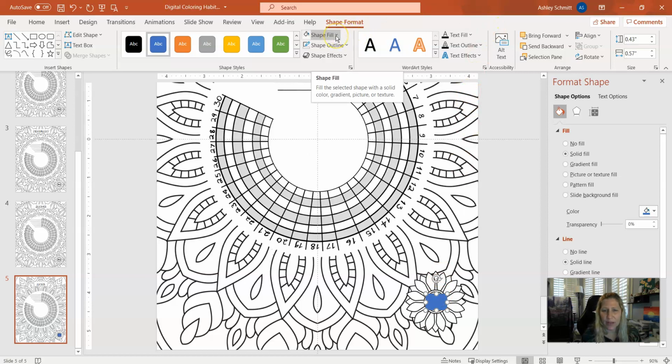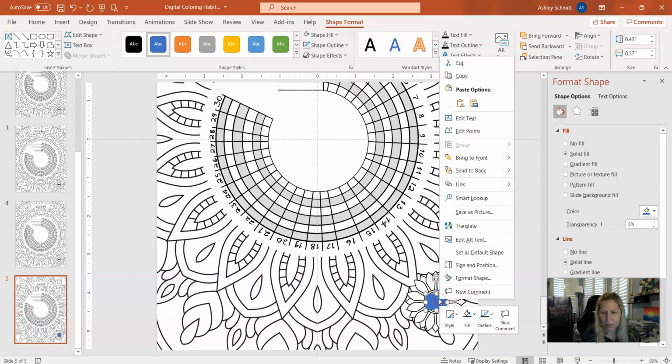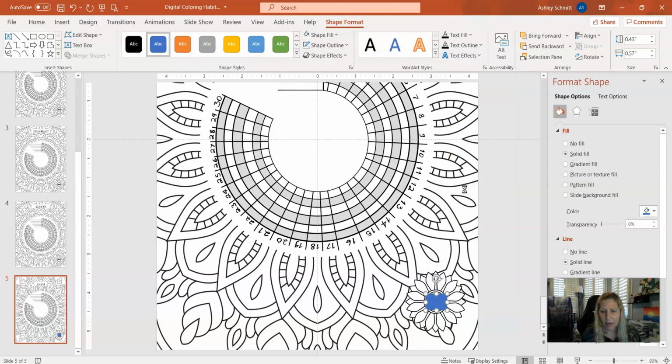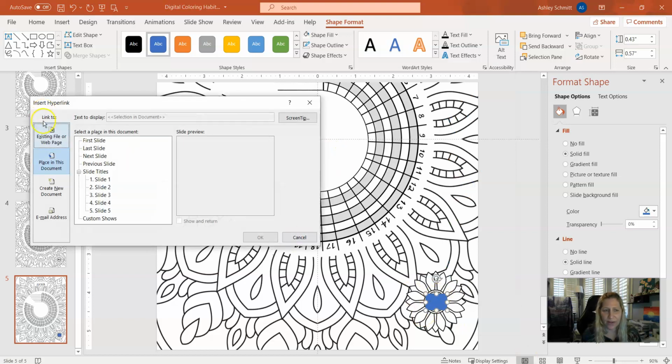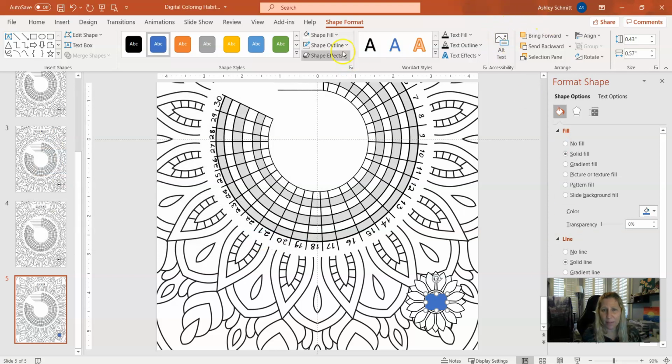What I'm going to do is click on it, right click on it with the mouse, and I'm going to hit link. And I know it's blue, it's fine. I want to have it linked to slide 1, to this slide. And then I'm going to hit OK. And now I'm going to make that transparent. So no fill and no outline. So see, my box is there and it says slide 1 because it's going to click, but it's transparent. So that's how you basically make the link.